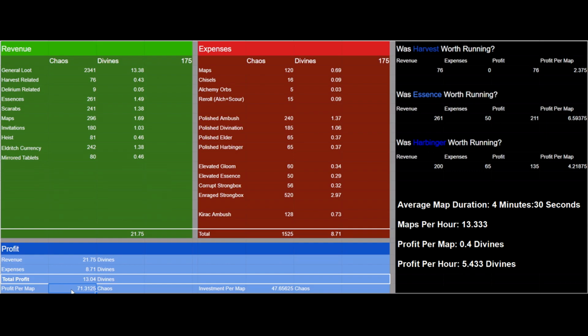So ultimately, I think Harbingers were a wash versus Harvest. And I'd probably recommend dropping them entirely for a Sacrificial Fragment instead. However, if you were to add a Delirium Mirror to your map, that would change things quite significantly, as the consistency of extra monsters from Harbinger would certainly increase your profits per map further than what's shown here. And I think this is something I may take a look at in a future test here.